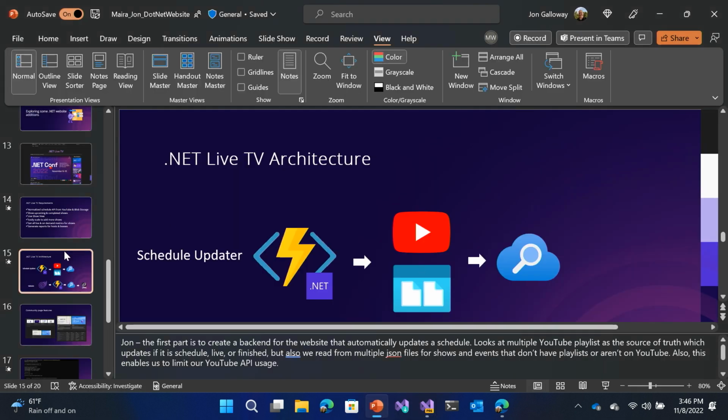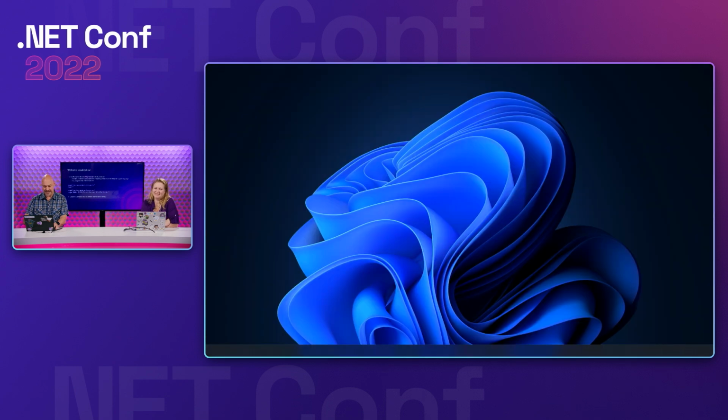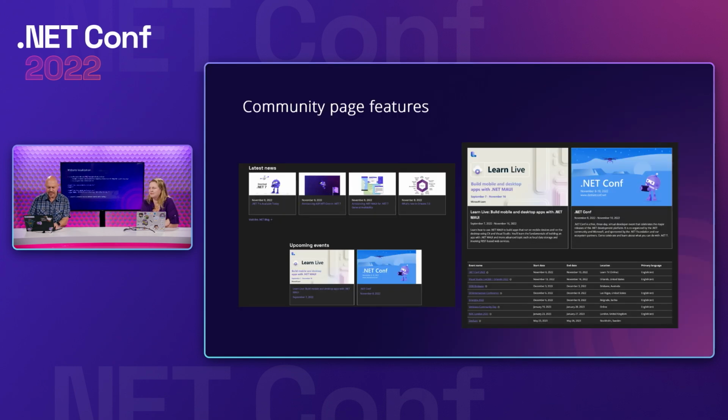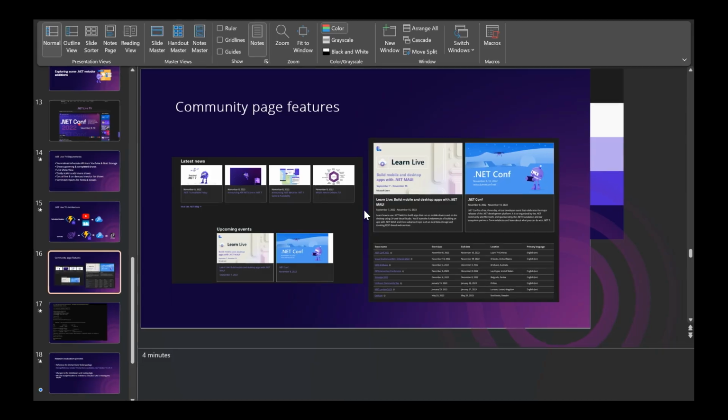Super cool. Love it. So one other neat thing I want to show off here is the community page. We've got two different things going on there. We're showing blog posts. Today, there's a ton of blog posts going out. Yes. And then also we want to show events. So I'll show quickly how we do that.